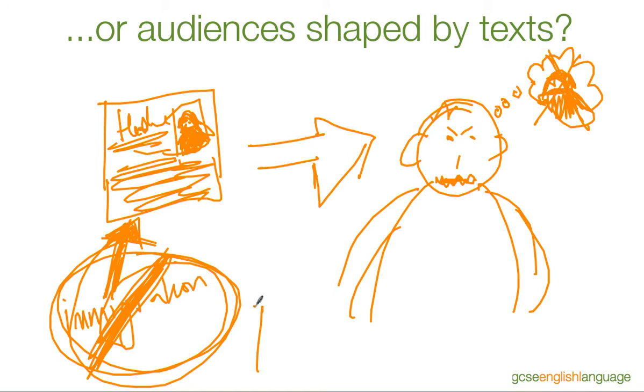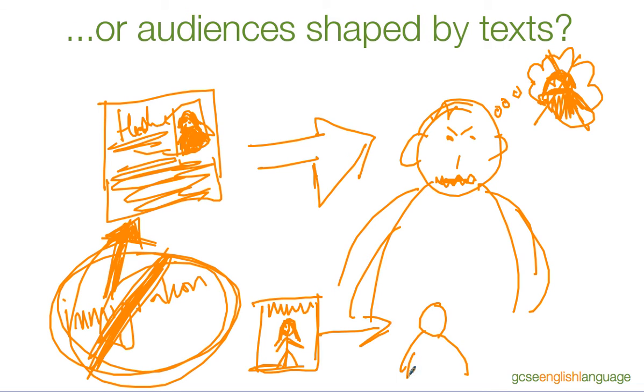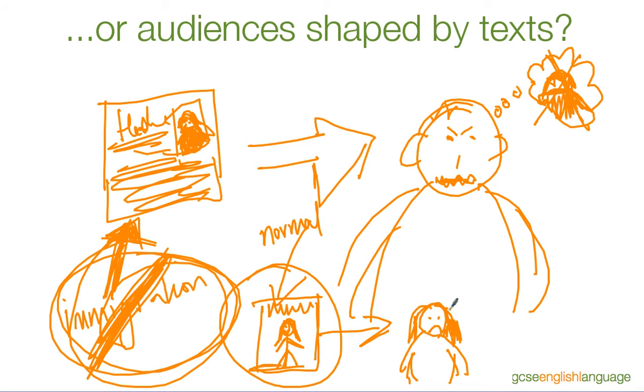We're fed a diet of magazines that only show stick-thin models, and that's happiness. Then what can also happen is that if we're not stick-thin, if we're overweight, or not necessarily even overweight, if we're just not stick-thin, then we can feel bad about ourselves, because this text is shaping what we perceive to be normal. That if this is normal, then surely we are not normal.